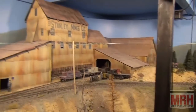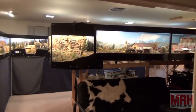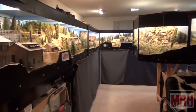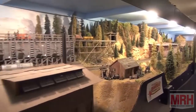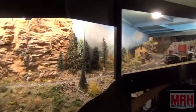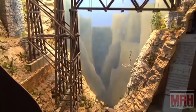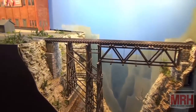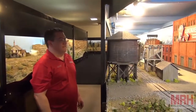Some of the track is hand-laid, some of the turnouts are hand-laid, some of it's flex track right out of the box. Most of the structures are scratch-built. It's in an area that's probably about 500 square feet. I've been working on it since about 2001, and I've also moved sections of it from when I lived in Texas to Colorado and just kept building away. Of course, the railroad's never finished. I don't want it to be finished because then I won't have any fun.